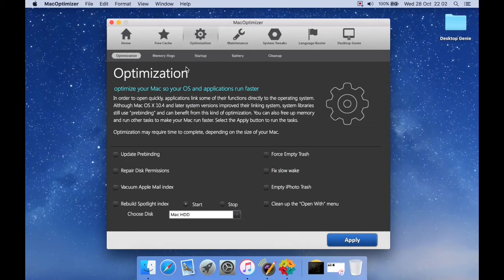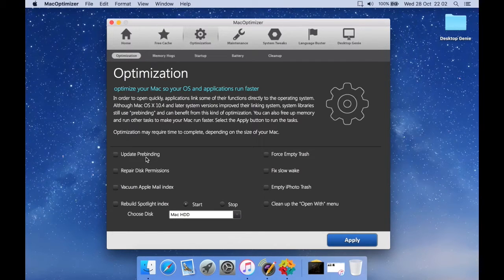It's more things like force emptying your trash, so you empty your trash securely, or you can repair your disk permissions. And this is something I recommend you do fairly regularly, because it's surprising how often that can happen where you find that actually your disk permissions do need repaired on Mac. You of course don't have to use this program for that. You can of course use a built-in disk utility in Mac, but still, if you've got to use this for other things, you may as well do it all in one. I don't see why not.